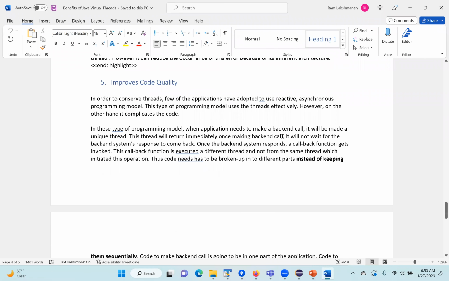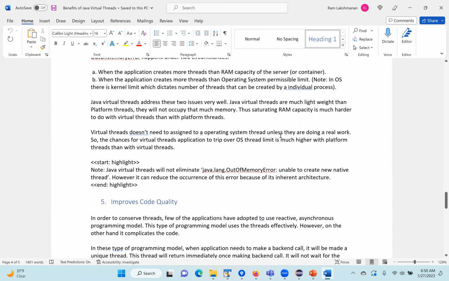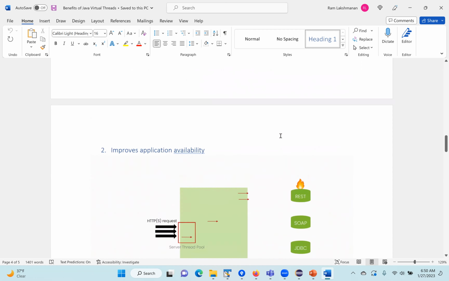Next benefit you get by going to virtual threads is that your code quality can get better. See, friends, because of this inefficiency in the thread, there is a reactive framework and an asynchronous programming model framework. Those are in existence, so people use them. Say, for example, if you're using the Netty library, that falls into this kind of programming model. So let's go back to this diagram to see how it would typically work in the reactive or asynchronous programming model.